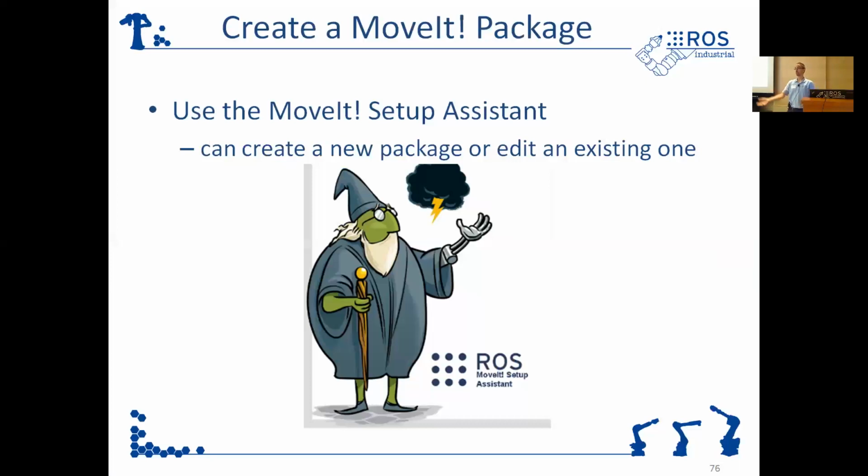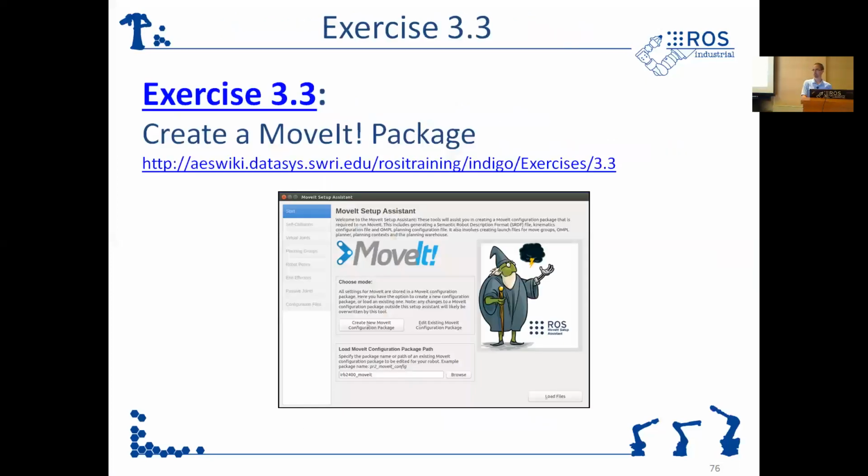So the way we achieve that is really by configurations. We create configurations of robots. And we do this for ROS Industrial, so you guys don't have to. But I'm walking through the steps so you can do it for your own robot if you had a custom robot. So you have to create configurations, and the way to do that is use the MoveIt Setup Assistant. And it's pretty straightforward.